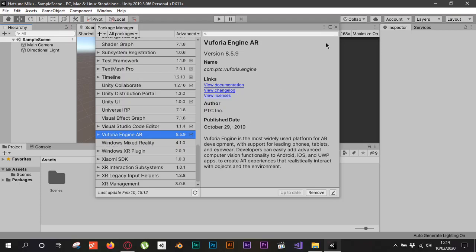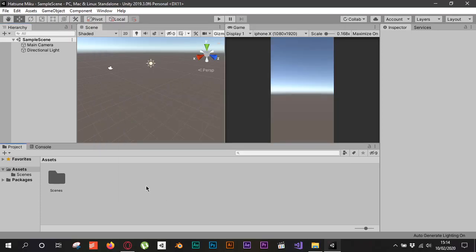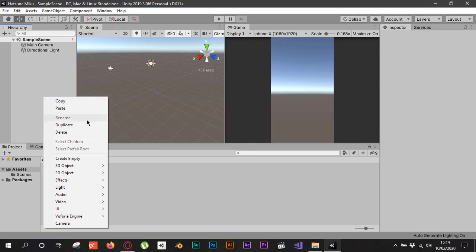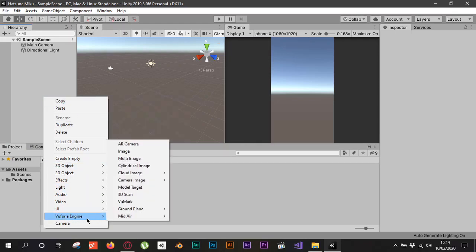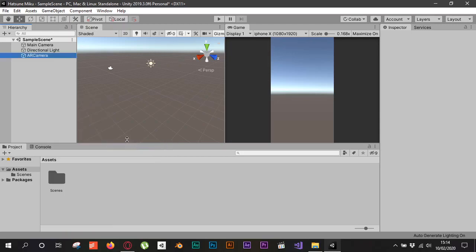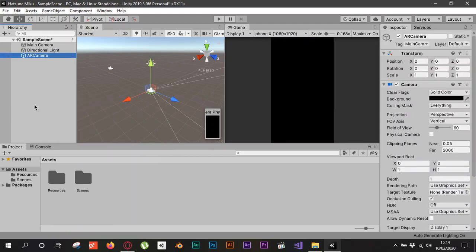Okay, now that Vuforia is installed correctly on my project here, we can use it however we want. If you look with me here in the hierarchy area, if I right click, we will have this Vuforia engine added to our project, and we can pick anything that we want from this area. So the first thing I want to do is to click on the AR camera to add an AR camera to our project. Now in your case, this may give you a warning. Just click accept and proceed with everything, so you will have your AR camera in the scene.